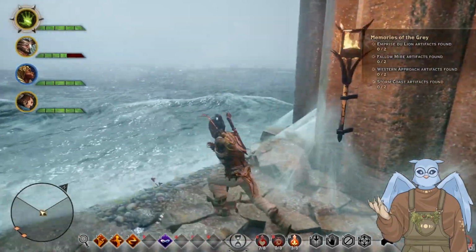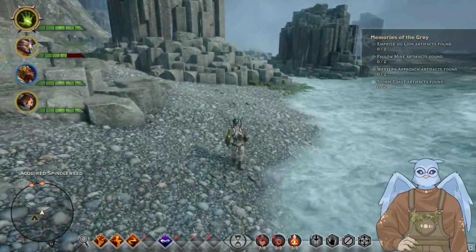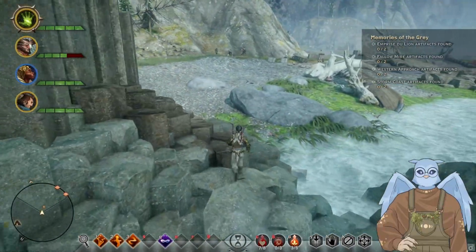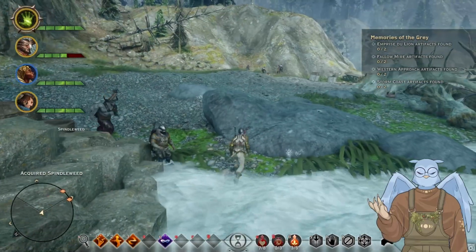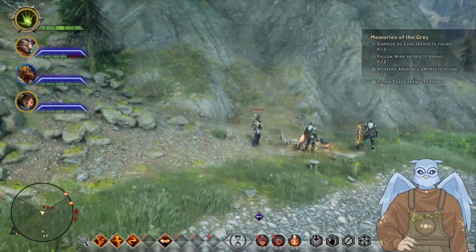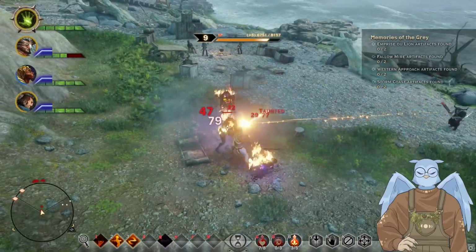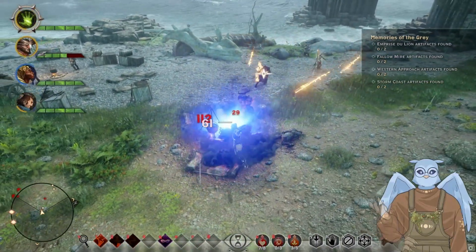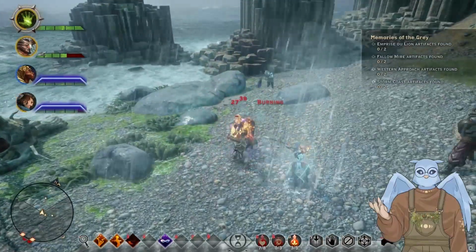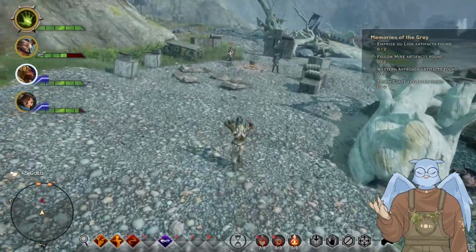Now that that's settled. Hang on this. Nope, that's just the end. It's in Spindleweed. Alright. Let's see. So today is just going to be a lot of gathering missions and seeing how far we can get. Those must be the bandits Harding mentioned. Get this guy first. Let's go. We're gonna be level 12 or 13 by the time we finish this. Maybe. Alright. And then we're gonna look into specific builds for each one of these guys.